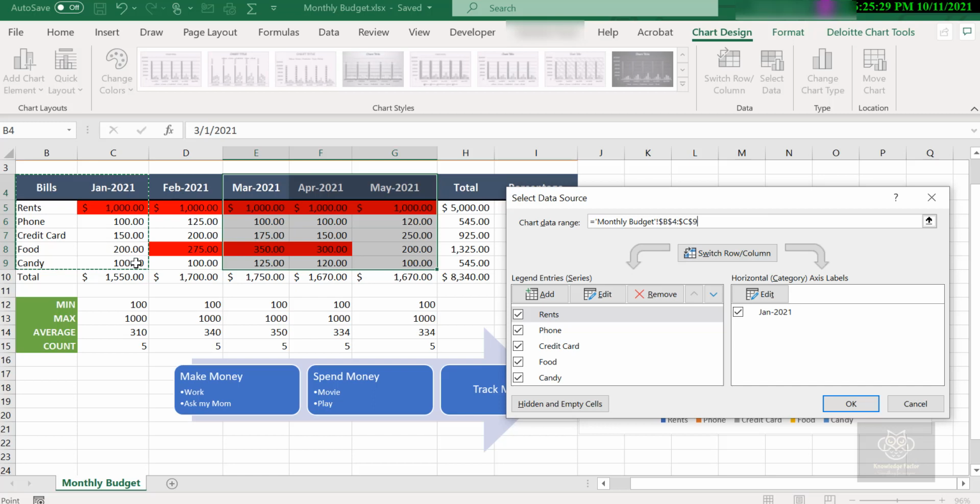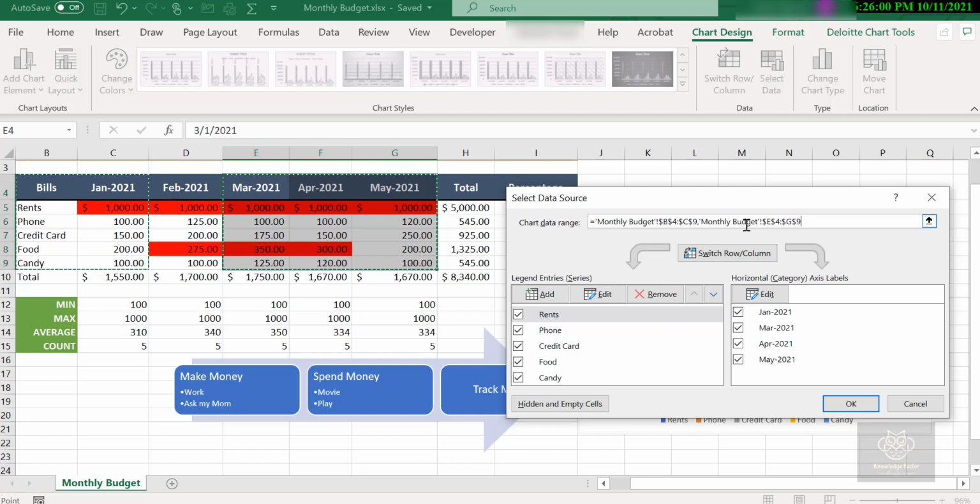Stop right there. Now I'm then going to hold down my control key on my keyboard, and I'm going to grab E4 to G9 cell or range. So now if you look at my chart data source there, that data range now shows those two separate non-adjacent ranges of cells.